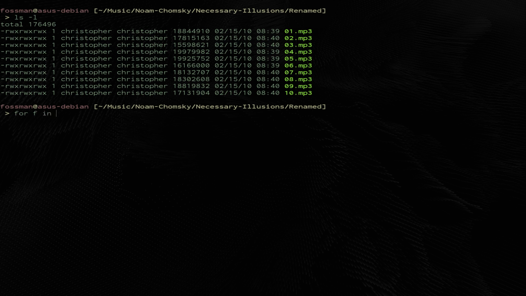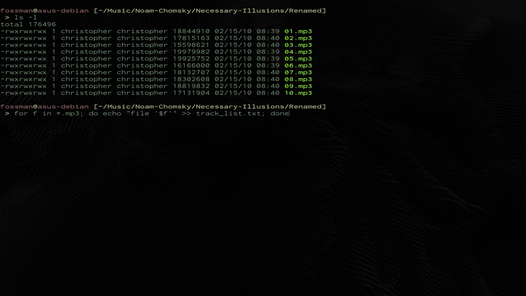So for f in *.mp3, do echo, space in there, and we'll just call it file. And we'll use the f variable, close off the quote, and then push the output to tracklist.txt.